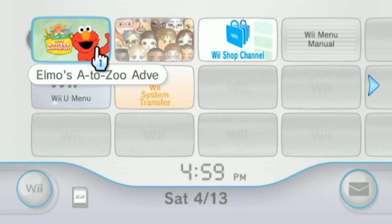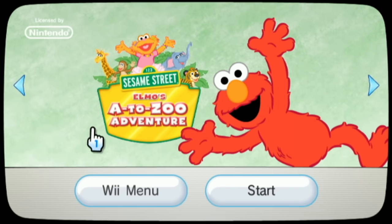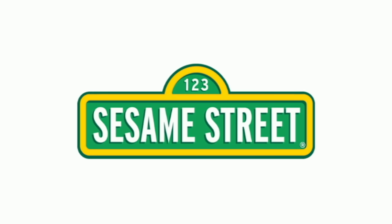Who's ready to go on an adventure? Elmo's A to Zoo Adventure. The coolest part is that this game comes with a Wii Remote sleeve, and this is a different Wii Remote sleeve than any I've ever seen before. It's straight up like a Wii Remote condom. Dude, did they even think about this?